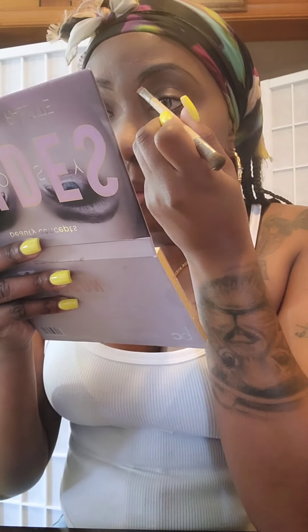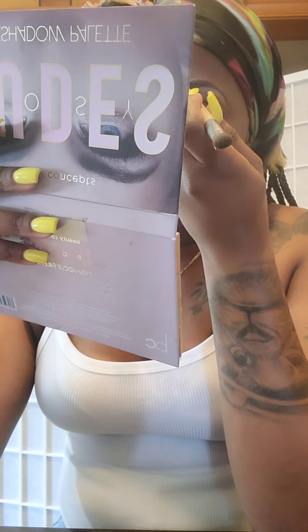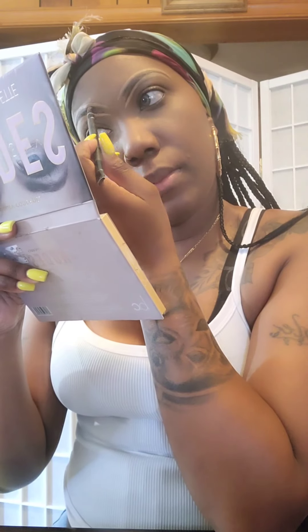We're getting there. Right now I'm pretty much highlighting the brow underneath and above just to give it that highlighted effect. I'm using the same concealer I used under my eyes at the beginning of the video — it highlights the area and makes my brows pop. I can definitely tell if I forget to put it on. I also take a little bit of concealer and fade the brows out so they don't give drastic vibes in the middle — trying to make them look as natural as possible.